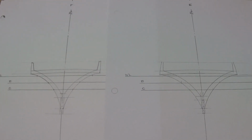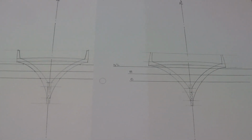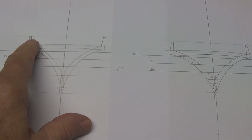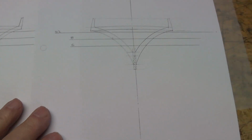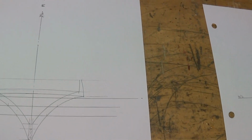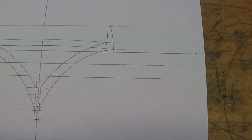If you remember, I saw when we spread the plans out that the angle of the bulwarks on one of the frames didn't look correct. So it turned out to be letter E was not correct.